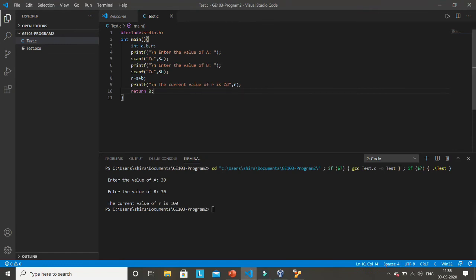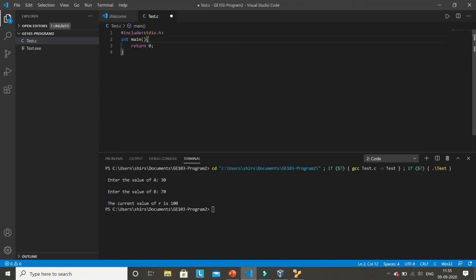So one more thing I want to discuss here. This point is not related to C programming itself, but to the typing of C programming, meaning how to type. So let me remove everything. As I have already explained, there are two ways you can write a program. Either Visual Studio Code, you can write code here, or you can write on your Ubuntu platform. And in Ubuntu you can directly write in a basic editor.